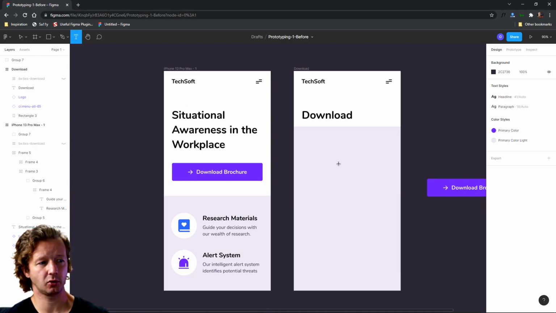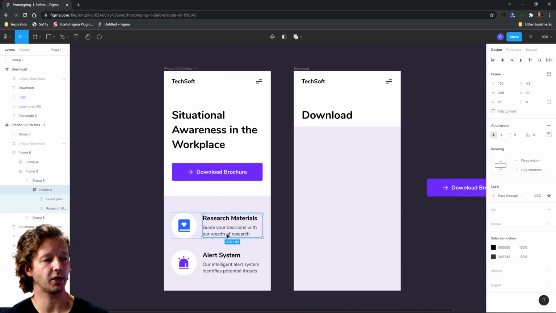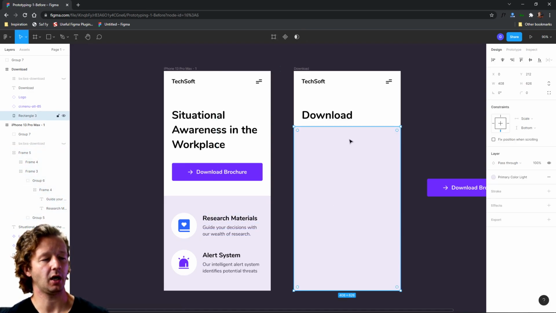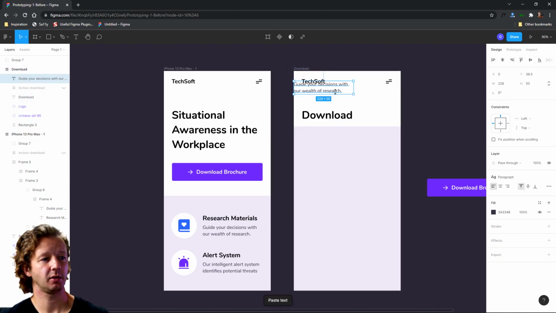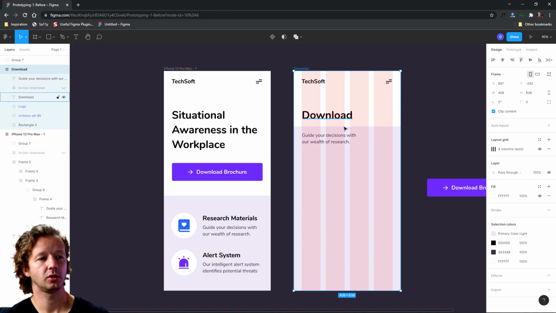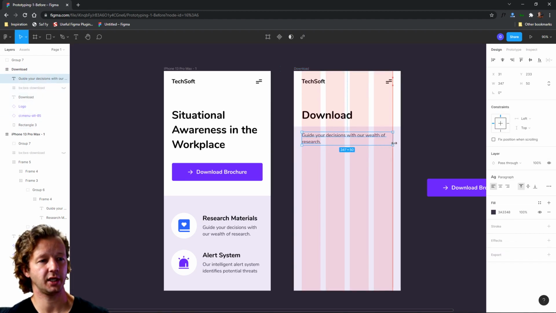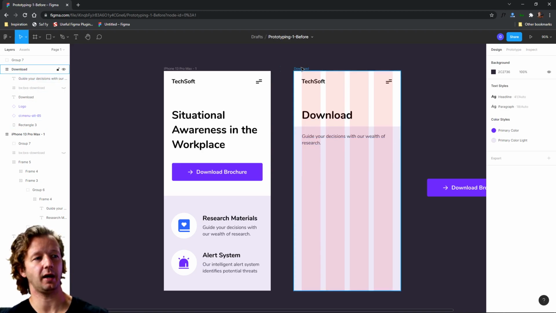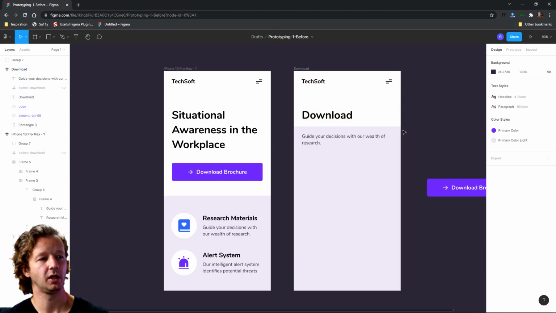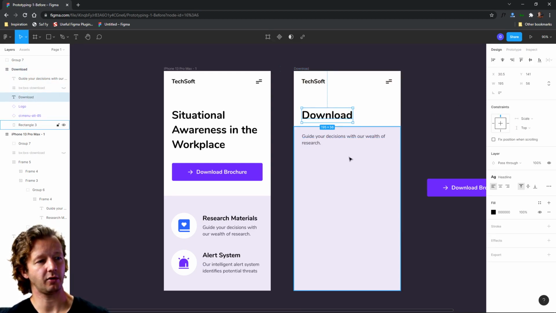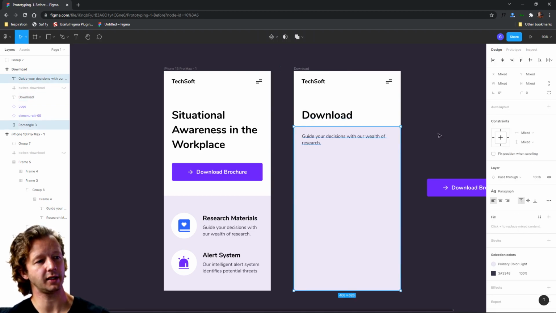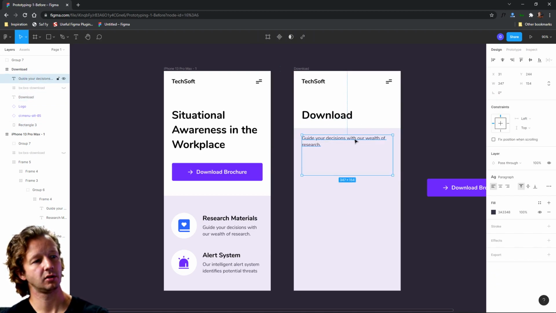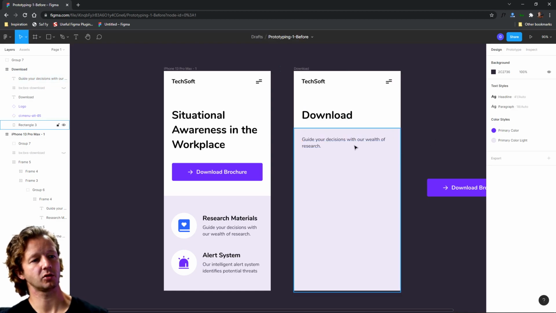We could just get the type tool out and start typing. We could come over here, copy that type over there and just paste it in. And you may want to get your grid out to make sure we're going to extend it exactly where it needs to be. And of course, I'm also minding my white space and all the other fundamentals that we need to concern ourselves with. So notice there's a certain amount of white space here and here. Maybe we'll drag these things out. And that looks pretty good.